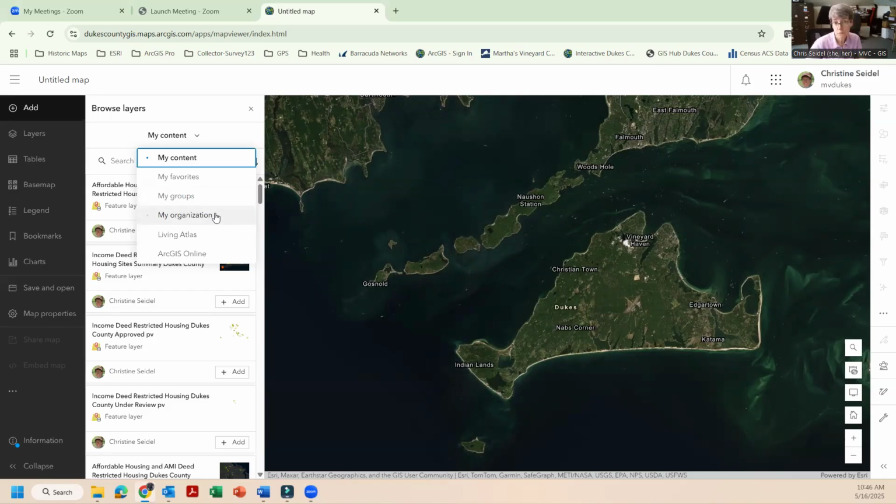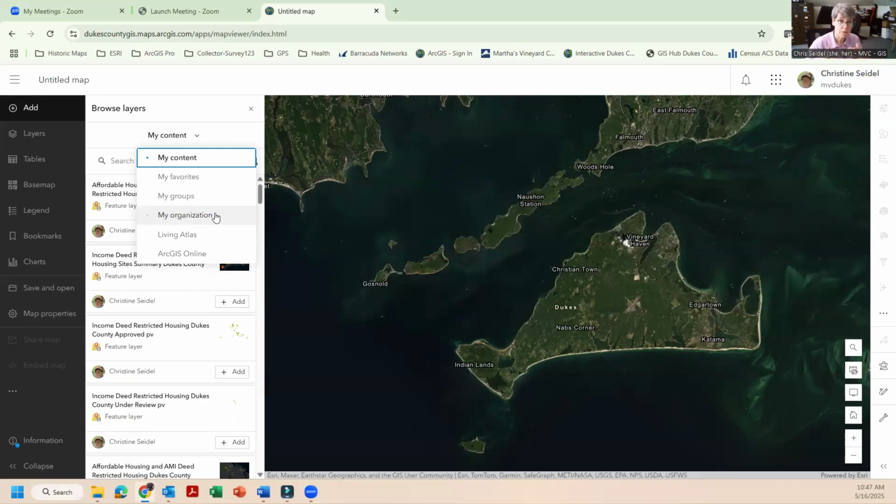Then you can also look for data that's within your entire organization. So again, using a town as an example, maybe there's data that the planners have shared into the organization's cloud, as well as data from the Board of Health, and they've shared that with the entire organization as well. And then perhaps the building inspector has also shared data within the organization.